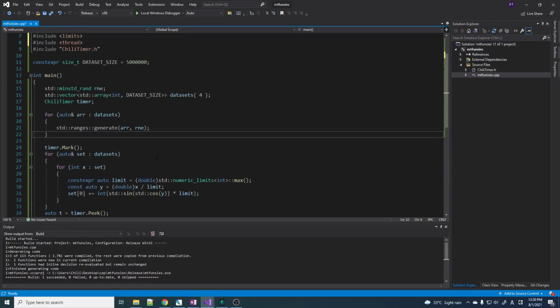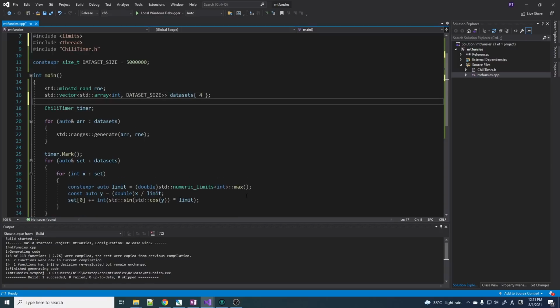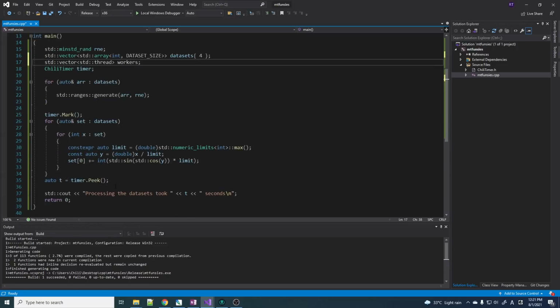So we need to create thread objects, and we would like to store them somewhere because they are useful for one main reason, which we'll get into. So let's create another std vector, and we'll make that of std thread. Yeah. And we'll call this one the workers, because those are going to be our worker threads. Now we want to do this work inside of threads. So let's try it out here.